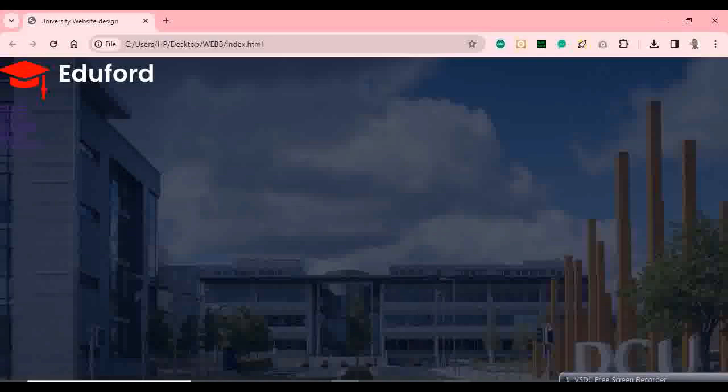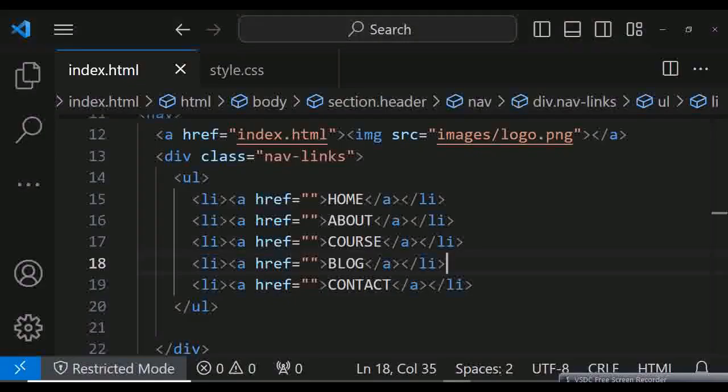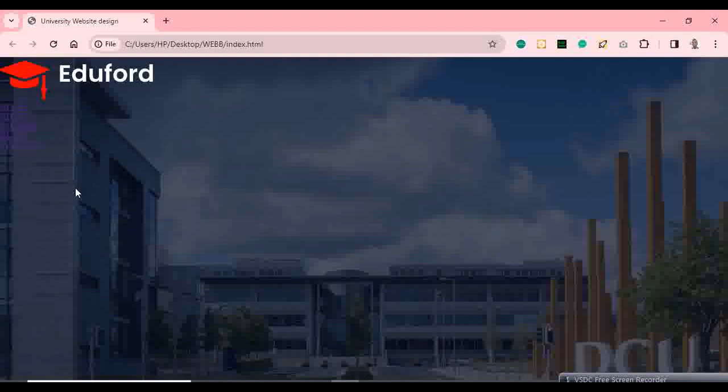So let's go back to our editor. Let me just show you again. Let's go back to the web page. I'm highlighting it so that I can see it very well. We have the home, about, course, blog, contact. This is what we just did, and look at the logo that we just put. So we have to arrange this web page very well, and we are styling using CSS.